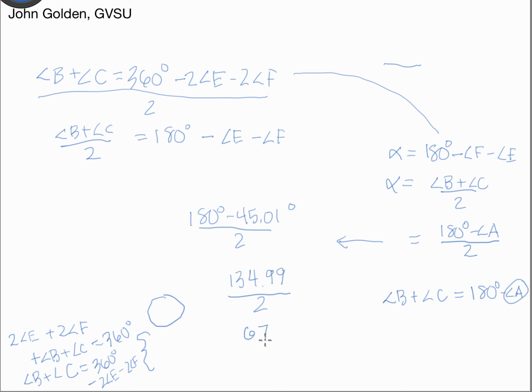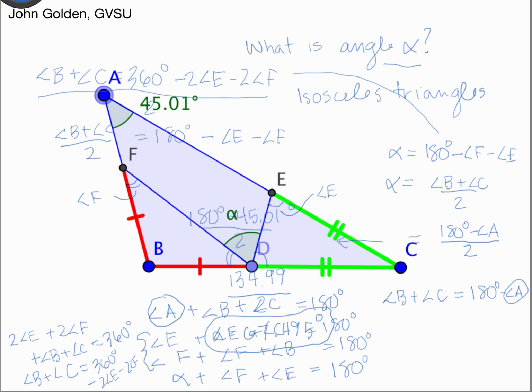Half of 14 is 7. Half of 99 hundredths is 49 hundredths. That'd be 98. And then I need an extra 5 thousandths. Yikes. Okay. But you're doing that on a calculator, I hope. All right. So here we've got our answer, 67.495 degrees. And it doesn't say so, but this is an accurate diagram.